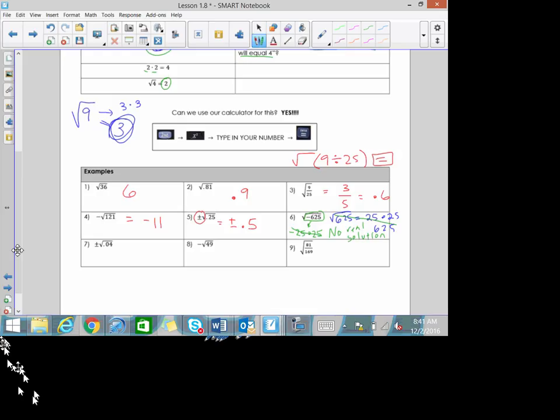All right, so back to what we're doing here. Number 7 is plus or minus 0.2. Number 8 is negative 7. Now notice the difference between 6 and 7. The negative is on the outside of your square root, not on the inside, just like number 5. And then lastly, number 9 is 9 over 13, or what is 9 divided by 13? I'm sure your calculator may have given you a parenthesis or a decimal.